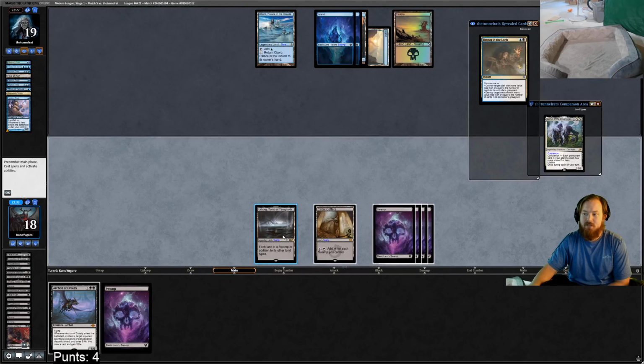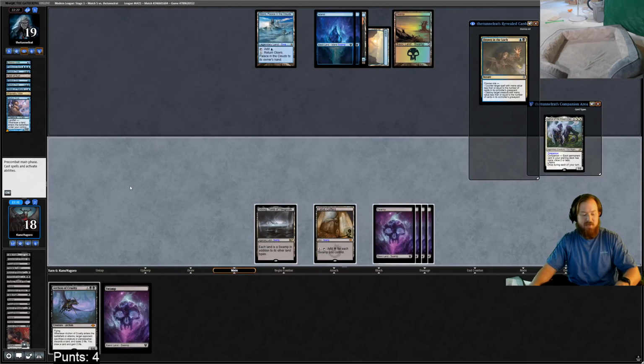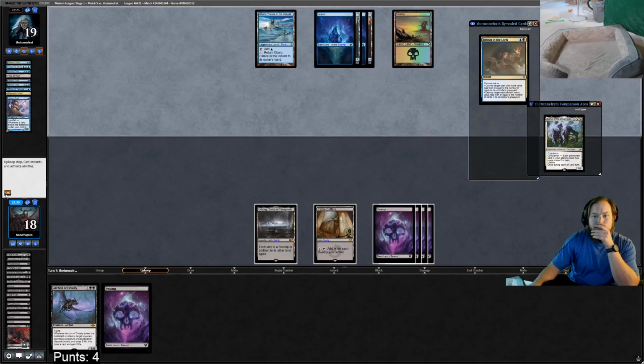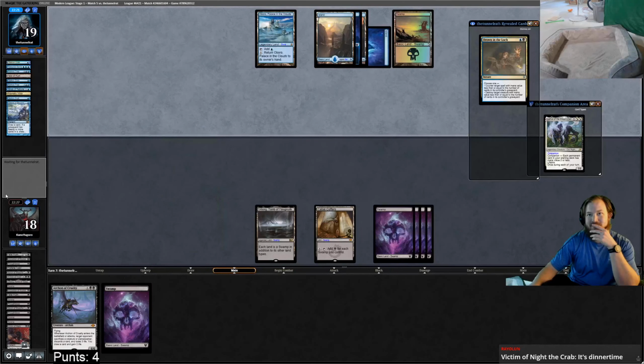How much mana do I have? I do have enough to play Archon. It just gets immediately countered. So we really would like to draw Hand Hate if there's any left in our deck. Opponent has Ancestral. Oh, no, it's just a cantrip. We don't have 20 in our graveyard yet. Victim of Night the Crab. It's dinner time.